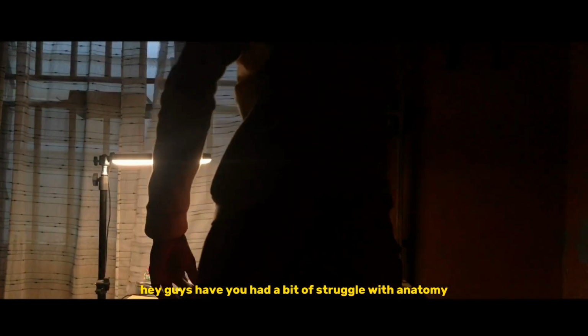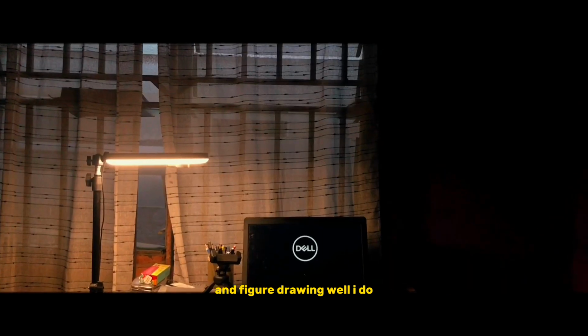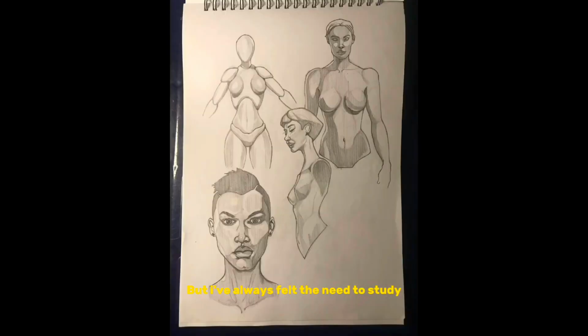Hey guys, have you had a bit of struggle with anatomy and figure drawing? Well, I do. I mean, I've drawn some pretty things and they turn out fine, but I've always felt the need to study the basics of it.